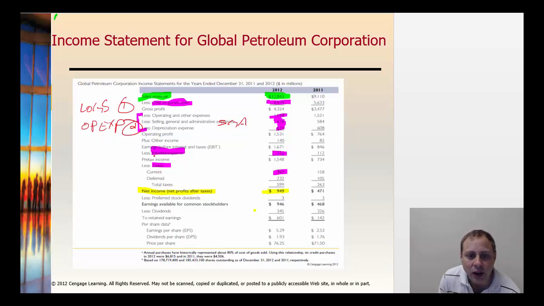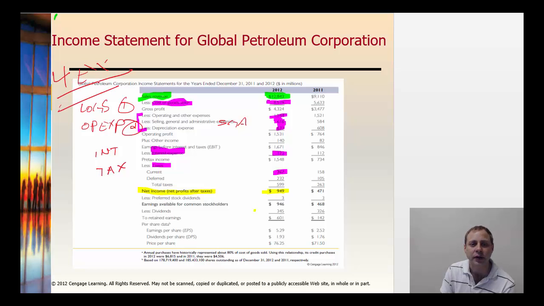And then number 3 is going to be interest. And then number 4 is going to be taxes. Okay, so these are our 4 major expenses. These are the ones that we're going to focus on big picture most often. And in between there, and we'll talk about again when we get to DuPont method, we have all the different types of profits that we have. So first we start with sales, we separate COGS, we end up with gross profit. We have gross profit, we subtract operating expenses, we end up with operating profit.